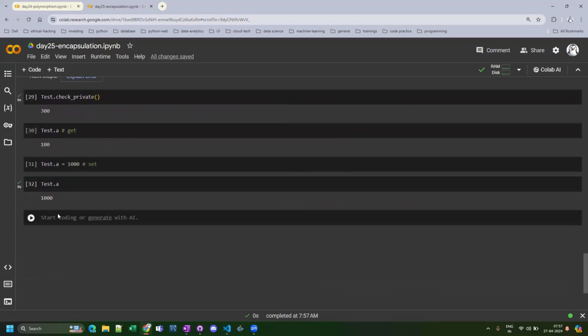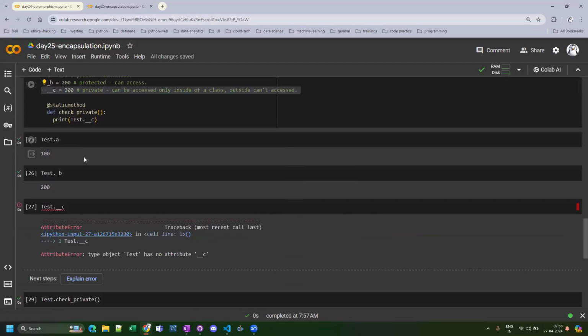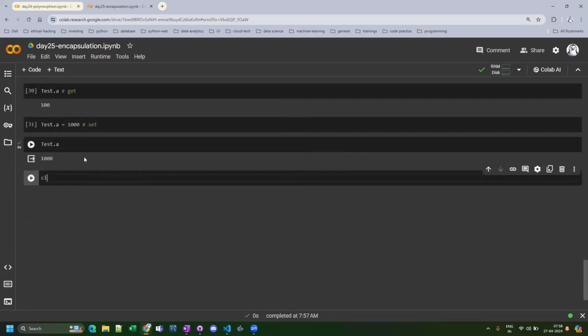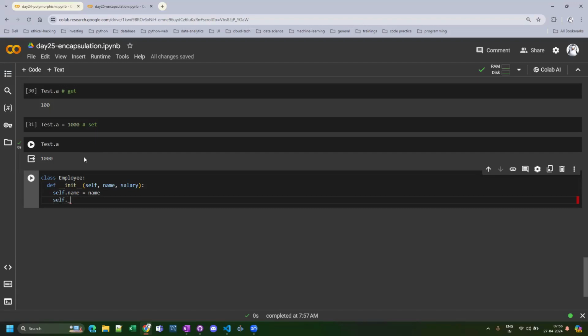Okay. For example, let me show you if it is inside of it. Now, as part of the static variables, this is fine. Then what about instance variables? Most commonly we use instance variables only now. So in order to create an object, def __init__ using self, taking name and salary. While declaring the instance variables, I make name a public variable. Then salary, I'm making private. It's a double underscore salary.